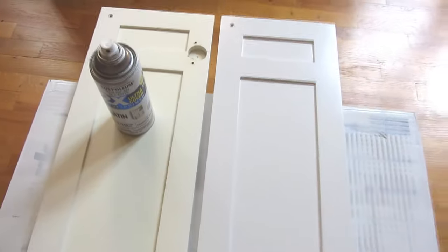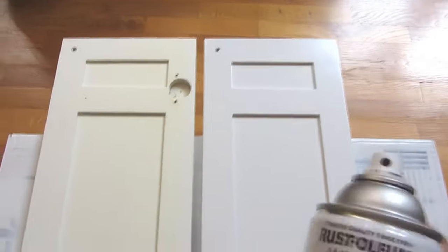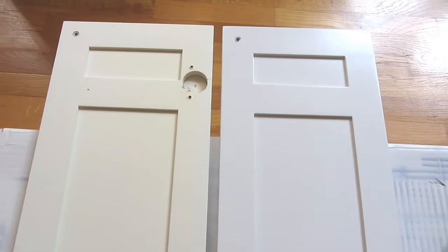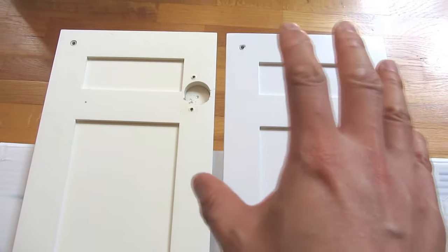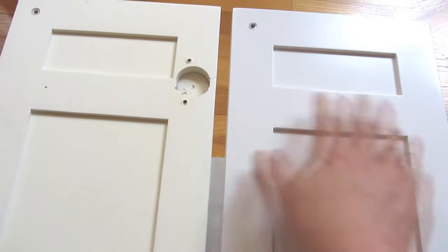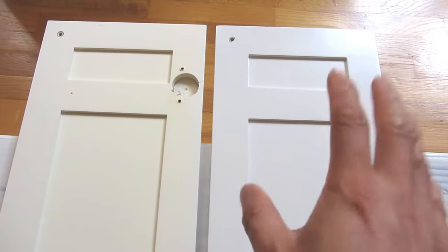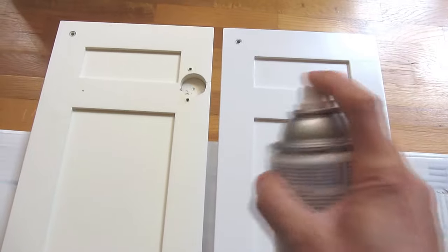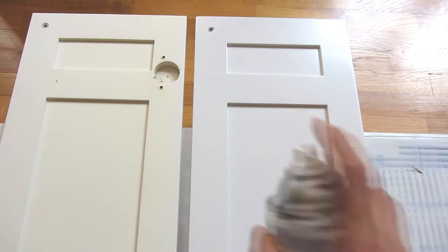So tip number 1 is a light coat. So what does a light coat mean? So a light coat requires you to go back and forth like this and spray this area back and forth no more than 2-3 seconds. If you've sprayed it more than 2-3 seconds, what ends up happening is the paint's gonna start to pool unevenly in certain areas. So you absolutely do not want that. So that is tip number 1, is to go back and forth in this waving motion and overlap a little bit, but no more than 2-3 seconds.